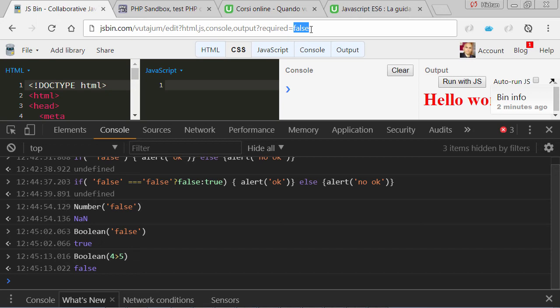It's better to use 0 and 1, and in JavaScript you cast it to a boolean or to a number by multiplying by 1, and in that way you get rid of the trouble of thinking if it's the string false or not.